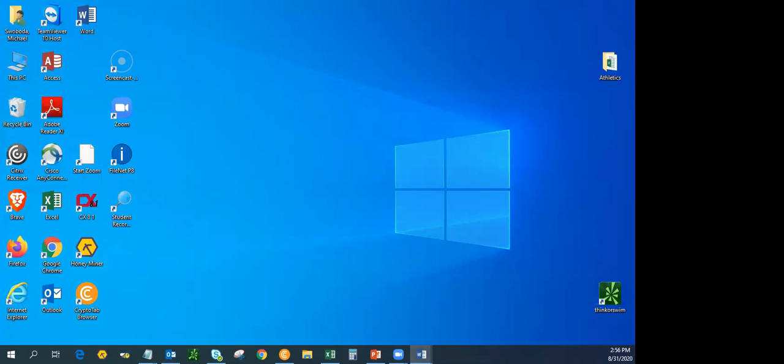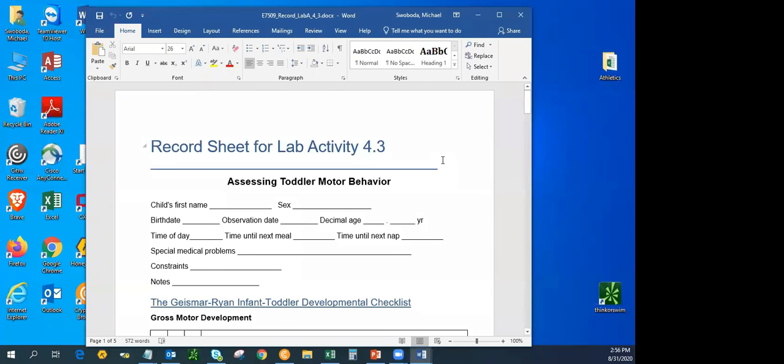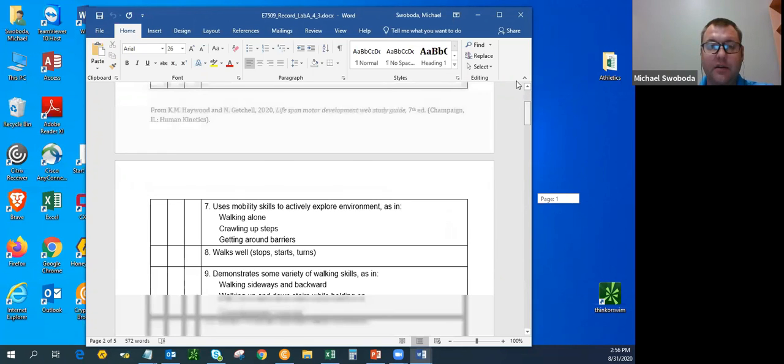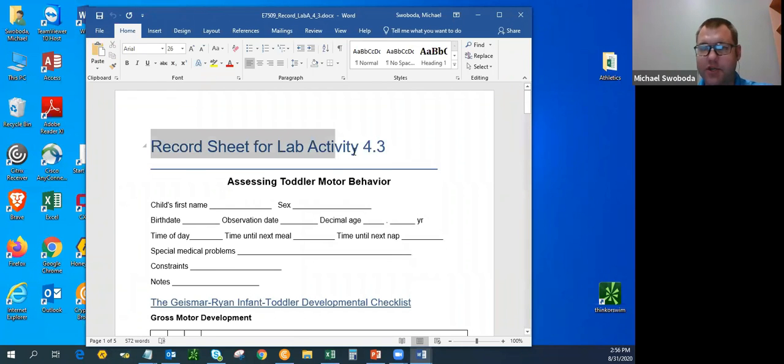So we just answer the questions on the instructions page and then record it on the recording sheet? Yeah, you're only going to be turning in the record sheets. So you should have three of those, one for each lab activity. The instructions you have on the website are just telling you how to fill these out. So these are the only things you're turning in. Okay.